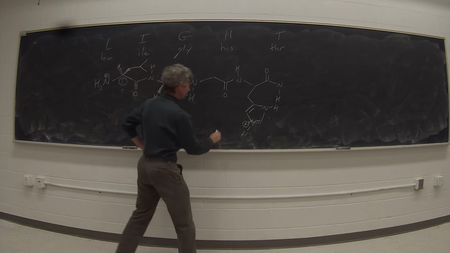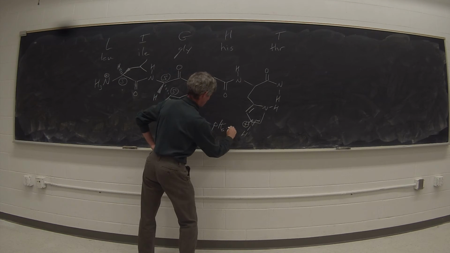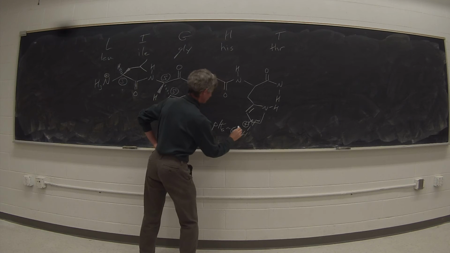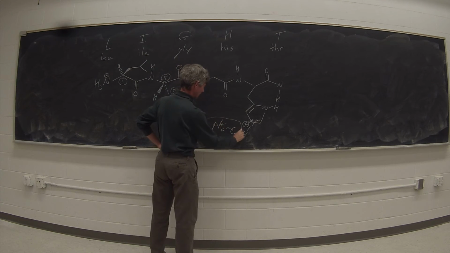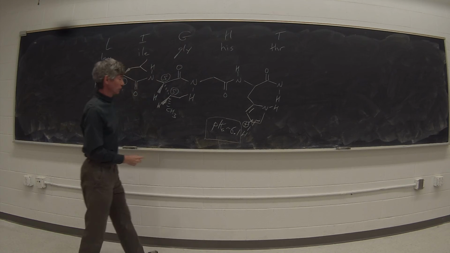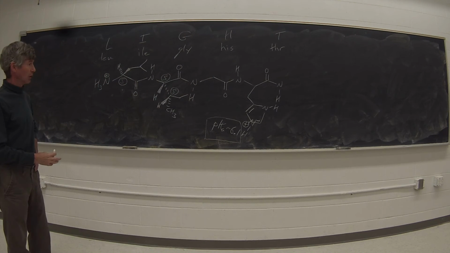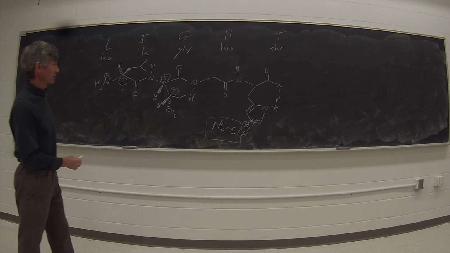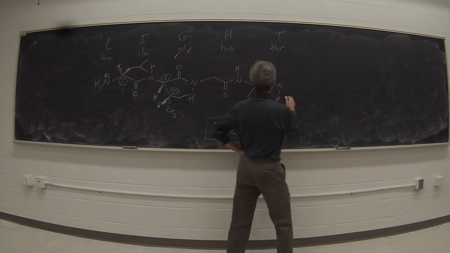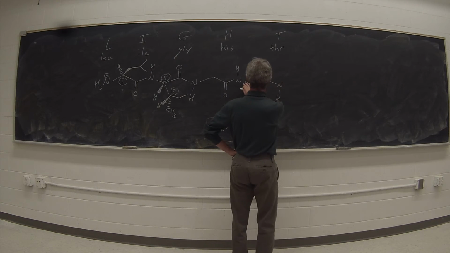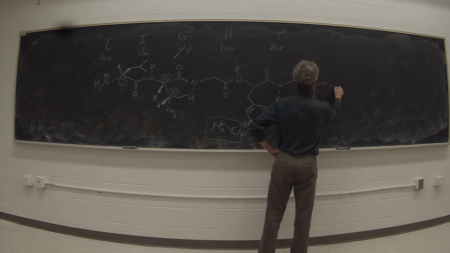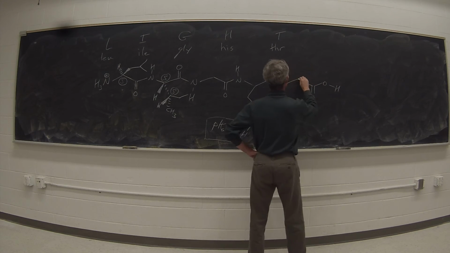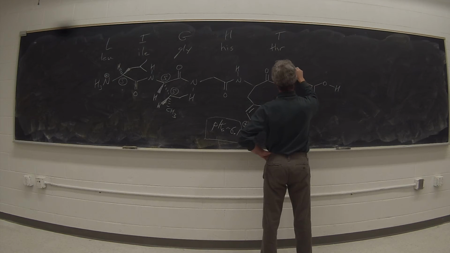pKa of this hydrogen, 6.1. So at physiological pH, that would actually be neutral, because that pKa is below the 7.4 that's physiological pH. And then finally we have threonine. We've got our nitrogen. We're going to have the carboxy terminus, and we are going to have our hydrogen going back.